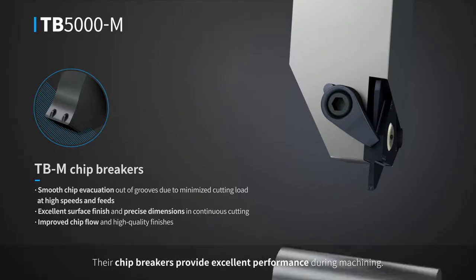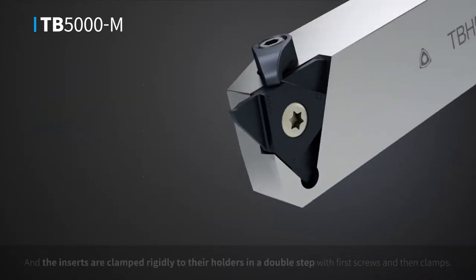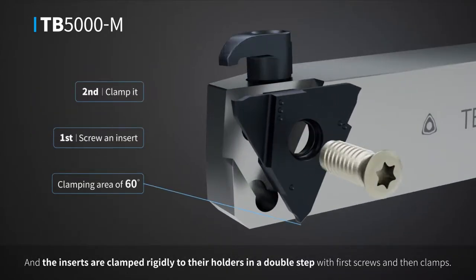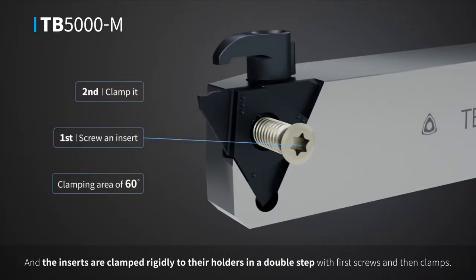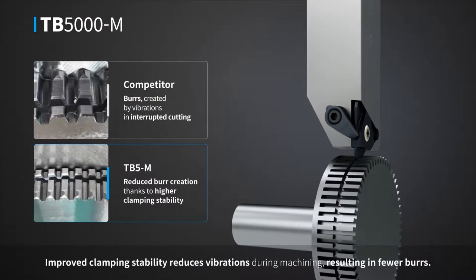Their chip breakers provide excellent performance during machining. And the inserts are clamped rigidly to their holders in a double step with first screws and then clamps. Improved clamping stability reduces vibrations during machining, resulting in fewer burrs.